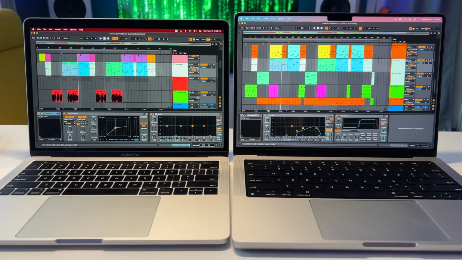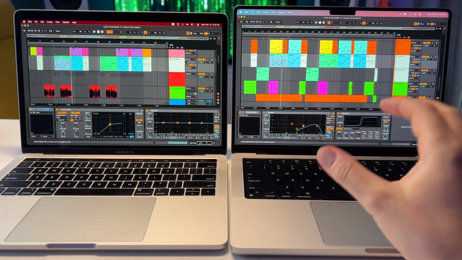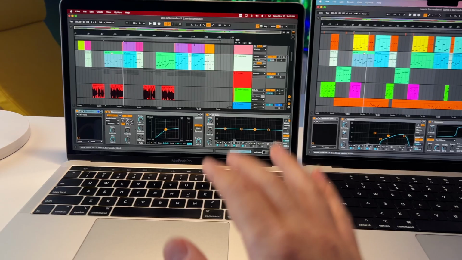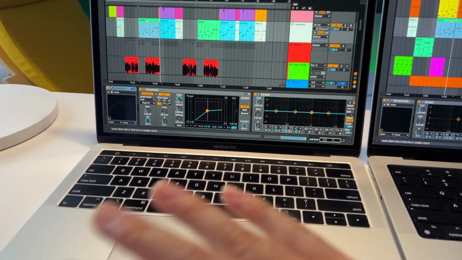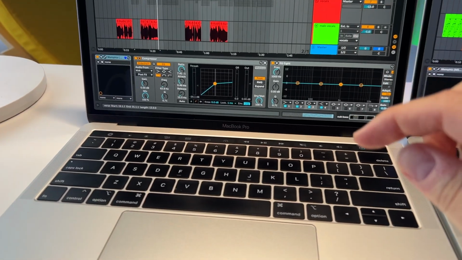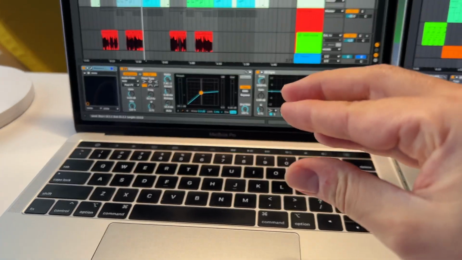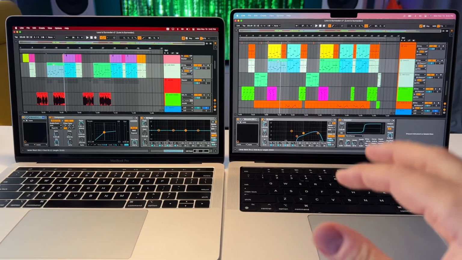So as you can probably hear, there's a lot more bass coming out of the speakers on the newer MacBook Pro 14-inch, where the 13-inch speakers were decent, but they just sound a lot more tinny, like there's absolutely no bass coming out of this machine. It's a lot higher on the trebles and the mids, so vocals actually sound decent on this one, but you just get a much fuller sound on this 14-inch MacBook Pro's internal speakers.